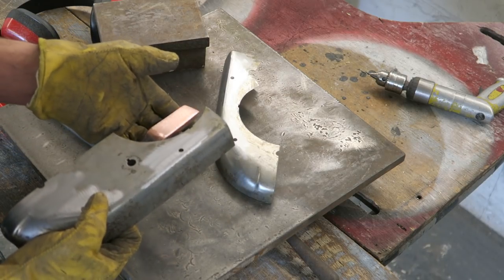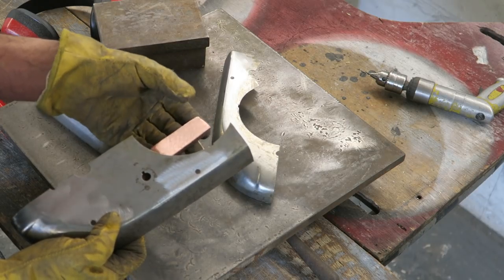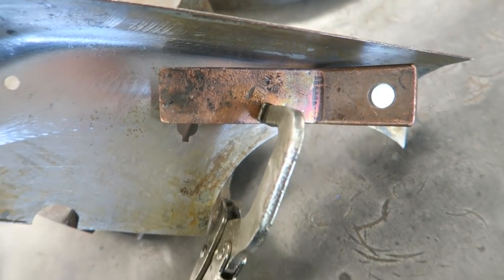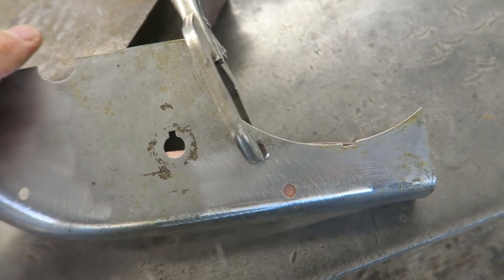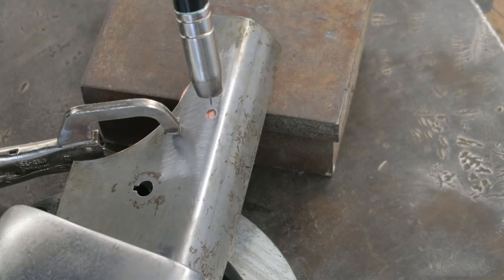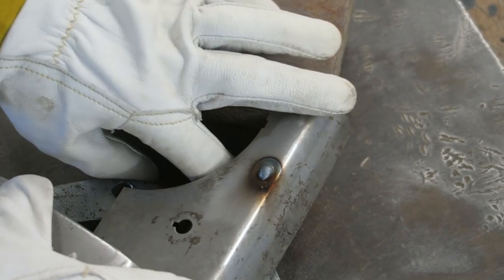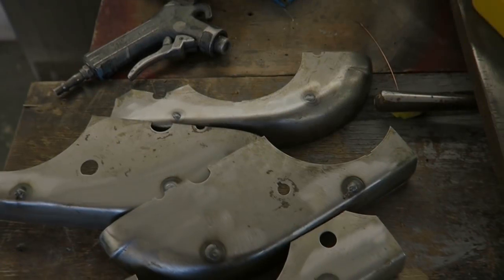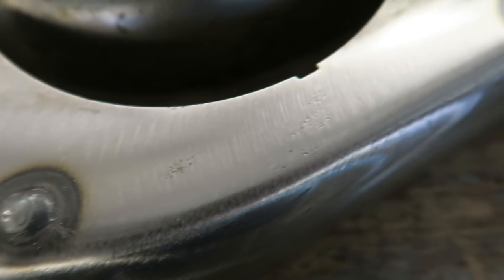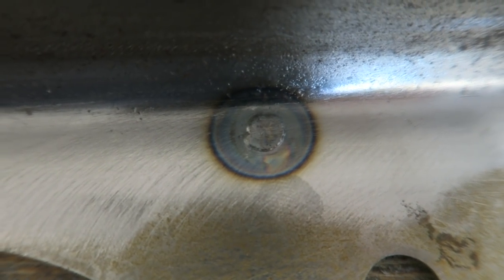So it not only acts as a good way of welding the hole up, it also is a good heat sink as well to take the majority of that heat away from the panel and leave it in the copper. So all those little holes welded up, no drama at all, no distortion, happy with that. Of course the inside remained nice and flat because it was against the copper bar.